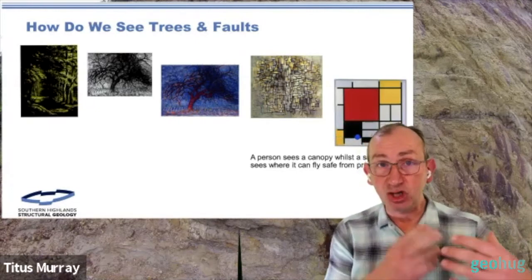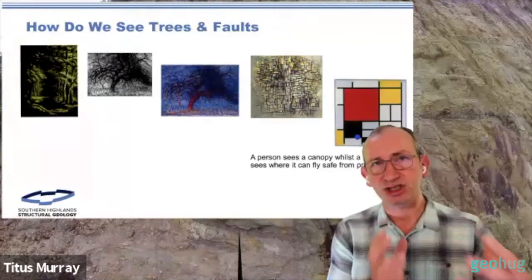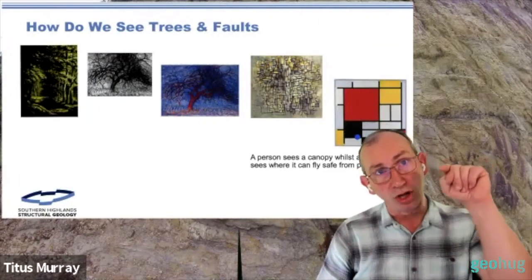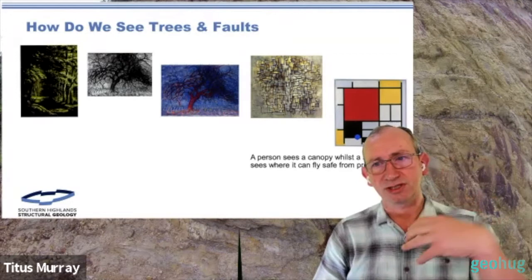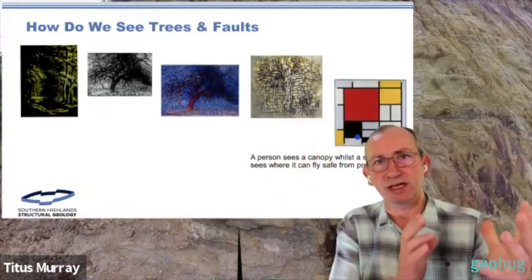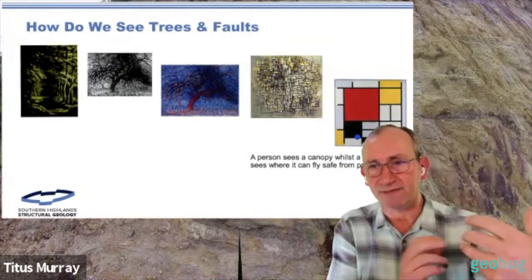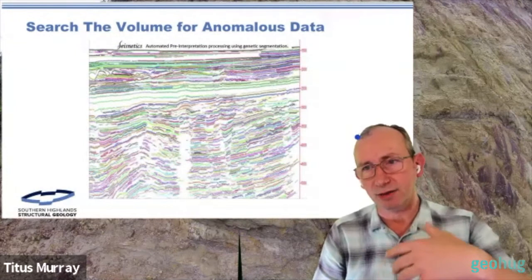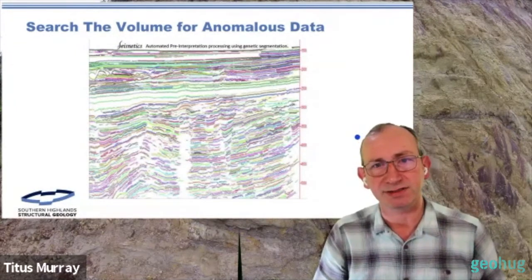So if you were a little bird being chased by a hawk, you'd see a tree and you'd see all the holes you can get through it. But as humans, we just see the tree as this big mass. Now, when we're looking at faults, we have to flip our head around and we have to think about that negative space. And so when we look at that, I'm looking at where we don't have coherent reflectors.